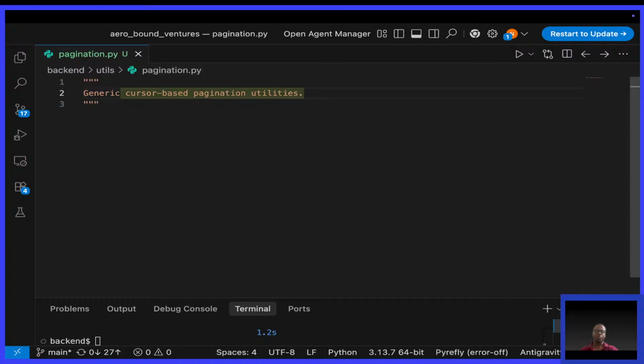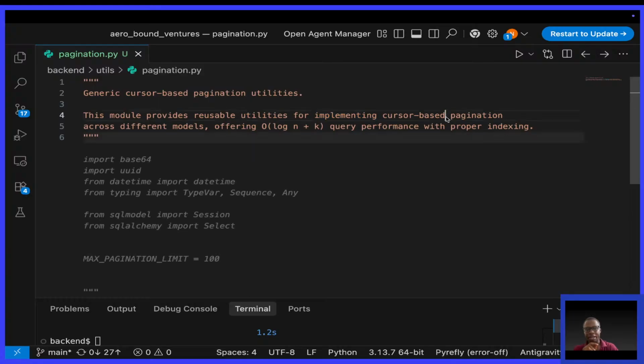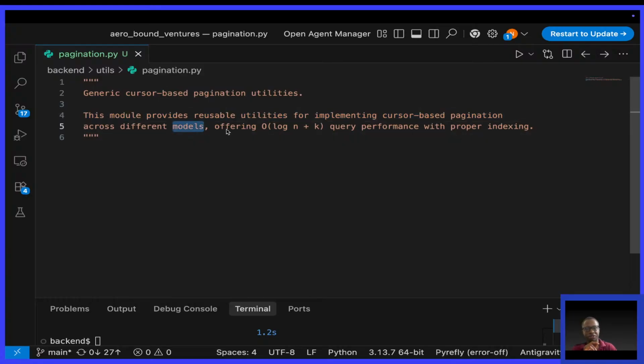So generic cursor-based pagination utilities. So we're going to have reusable modules for implementing, say this Python. Let me autocomplete this and I read it. This Python module provides reusable utilities for implementing cursor-based pagination across different models, offering a log n plus k query performance with proper indexing.